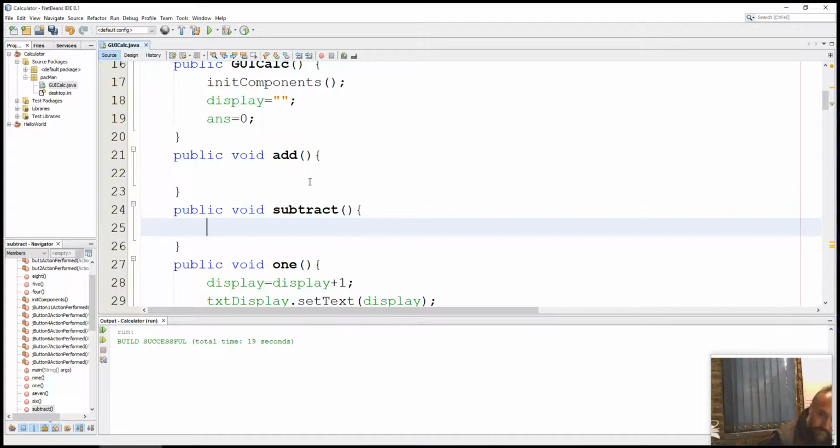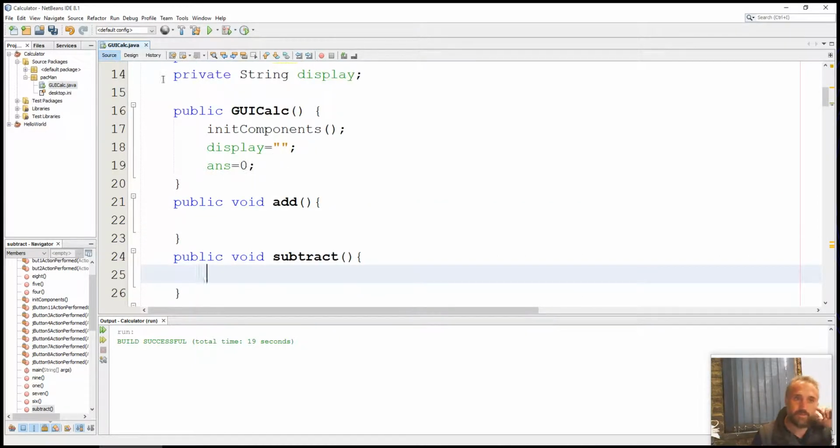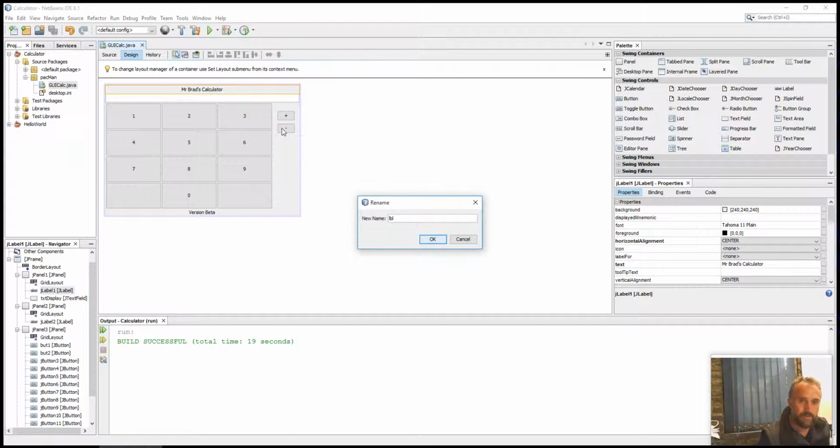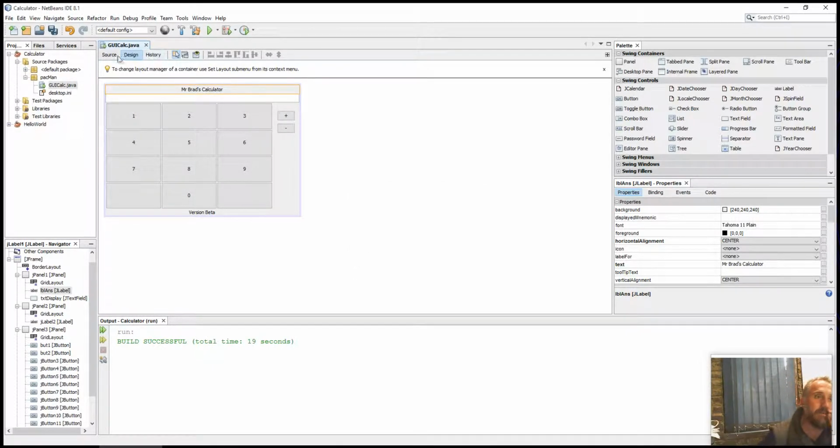Now that we've got those methods, we're going to have to figure out what we do with that. To do this, we're going to have to work out exactly how we want to display this. So let's go to our design. I'm going to name this label here, change the variable name to lblAns, just so that we can actually work with putting our answer there, and then the next number can be added into this here. So the users can see what the answer is currently over there. Instead of having to have an equals button, we can just put the answer there. So when you press plus, it'll put it there. I suppose we could have an equals button as well.